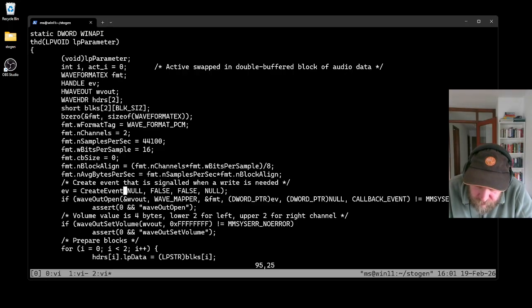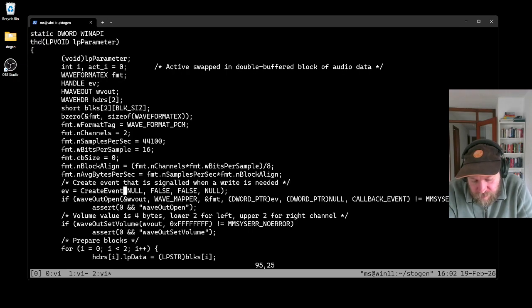Is it an API? Maybe. So it works with callbacks, which means you start this off. It doesn't block. You just say, okay, here's my callback, and then the operating system calls in every time it needs the buffer filled. But you have no idea what kind of thread this is coming on, so you can't really do anything in the callback.